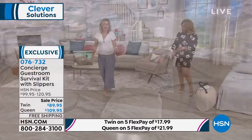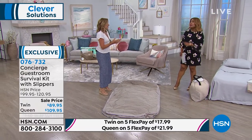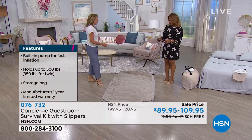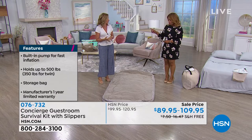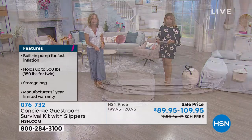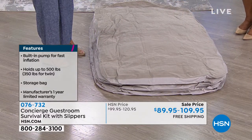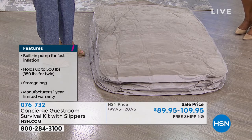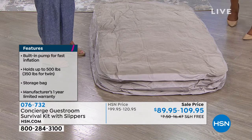The nice thing about an air mattress as opposed to a fold-out is there's no bar in your back. There are no lumps, no bumps, and you're not tied to a space because an air mattress can be used anywhere, indoors or outdoors. I have a quick question for you. What's the weight capacity? That's a great question. This twin size that we're blowing up right now has a 350-pound weight capacity. Wow, that's higher than normal. It is very high. And that goes back to this being the deluxe, so it's 18 inches elevated, durable PVC, and then 500 pounds on the queen size.